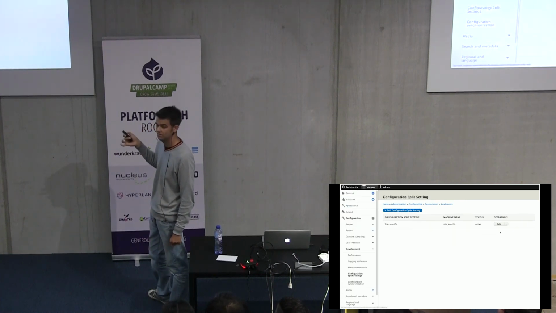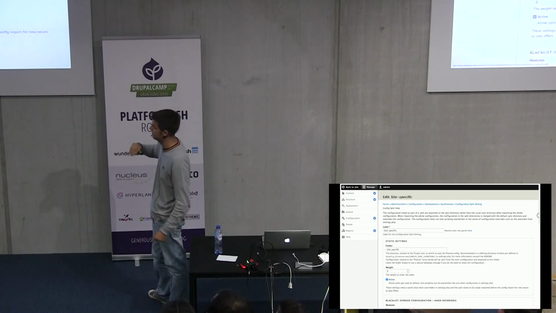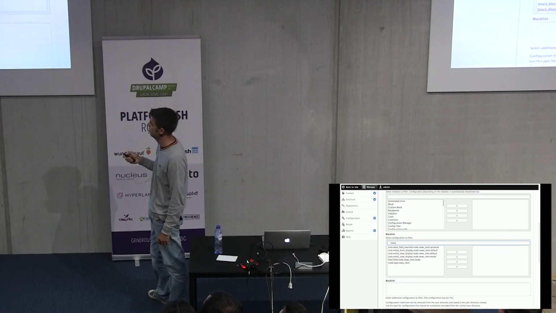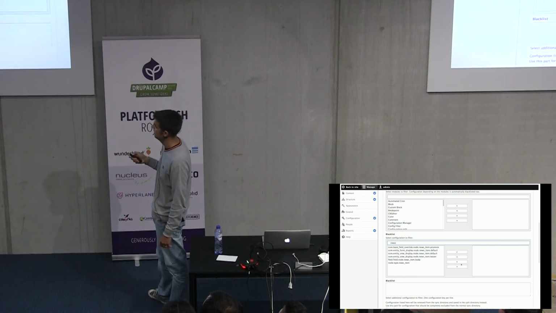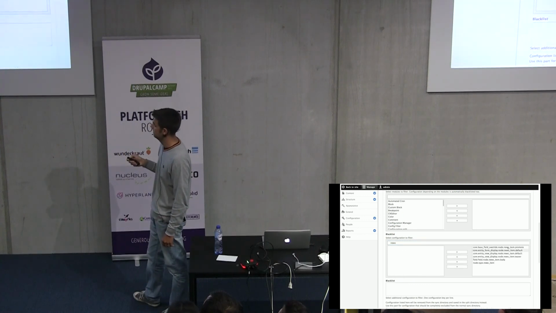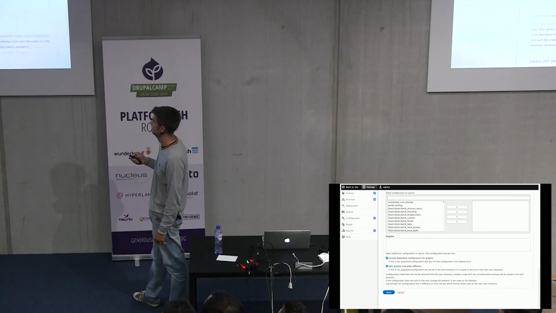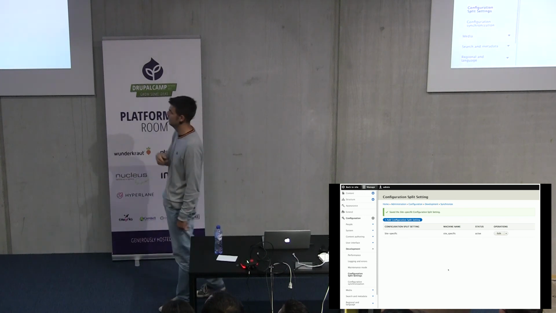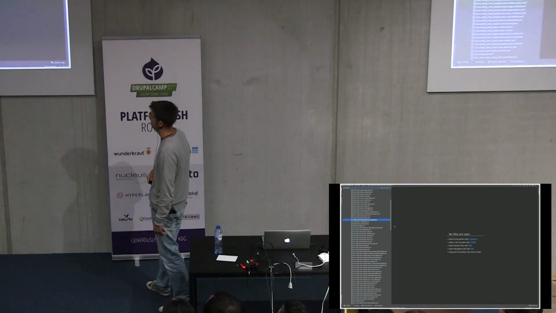So what we now do, if we only want this content type on the news website, we go to split configuration. And here you can see the more advanced or more user-friendly UI. And we can blacklist everything that contains news, in this case, one button, and we have blacklisted the whole configuration of that content type, the fields and all of the settings for the content type.